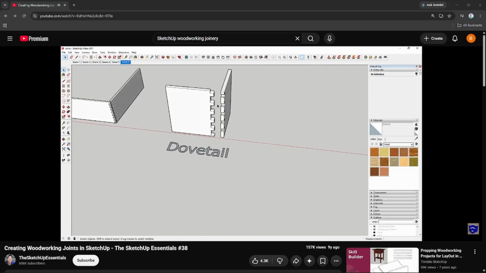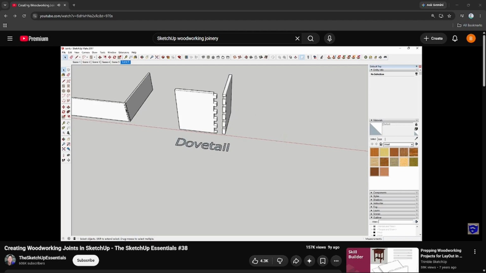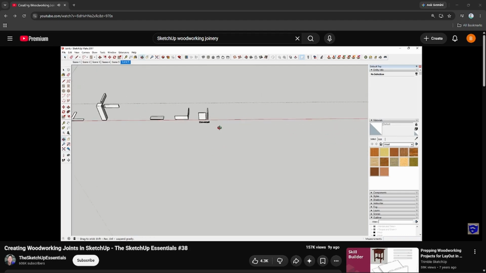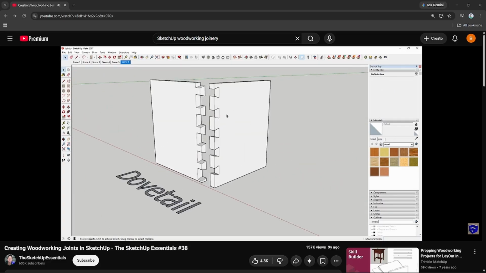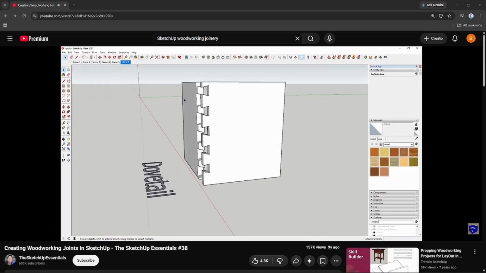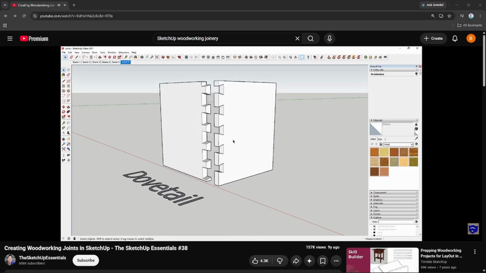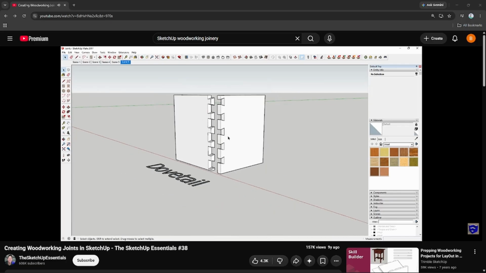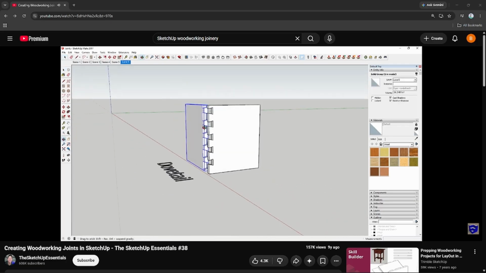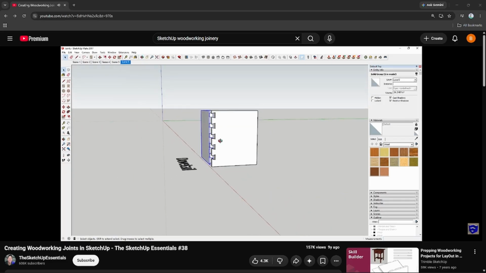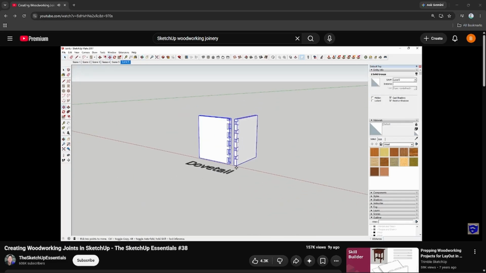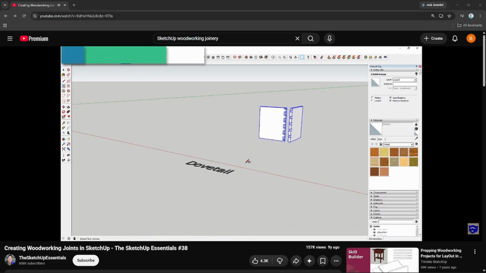And so a box joint is fairly simple in the sense that these are all rectangular pieces over here, but a dovetail is a little more complicated. The dovetail is a little more complicated because you can see these are more angled pieces, just like this. And so what that means is you can't just come in here and draw a box. You have to get a little bit more precise with these pieces. And then what you would do is you just kind of pop this piece on the end here in order to complete this joint.